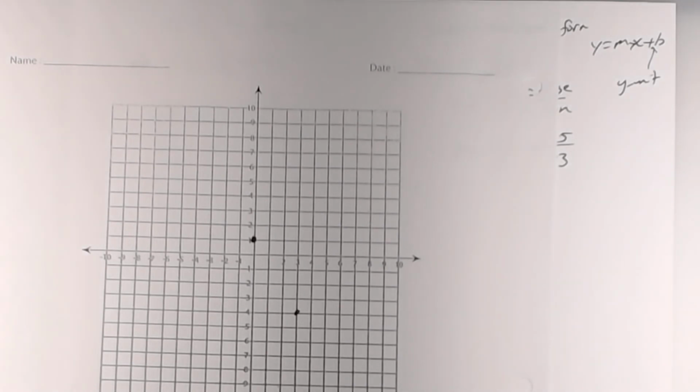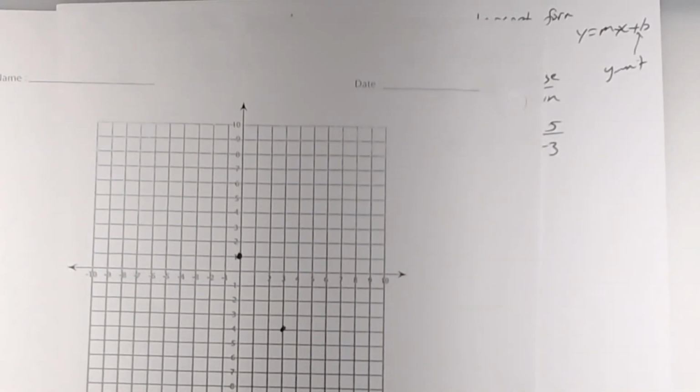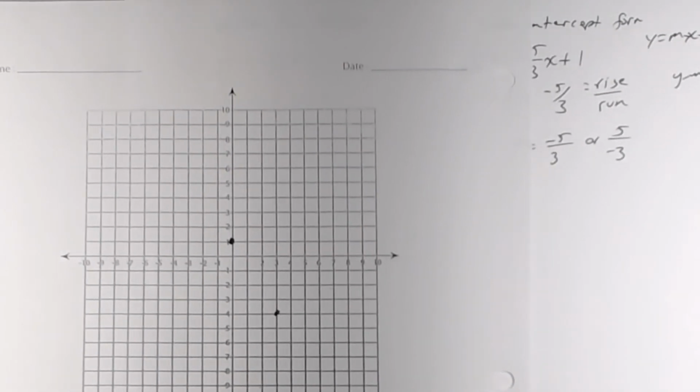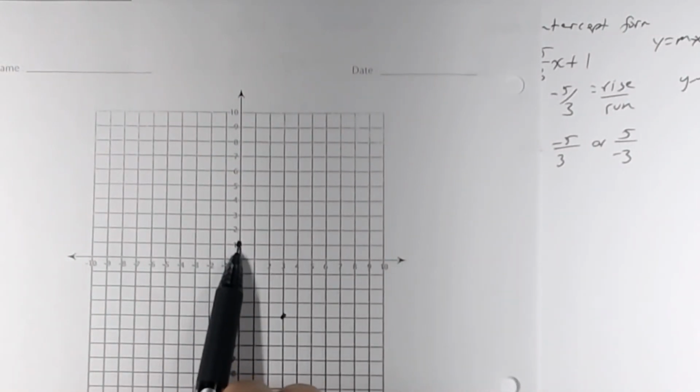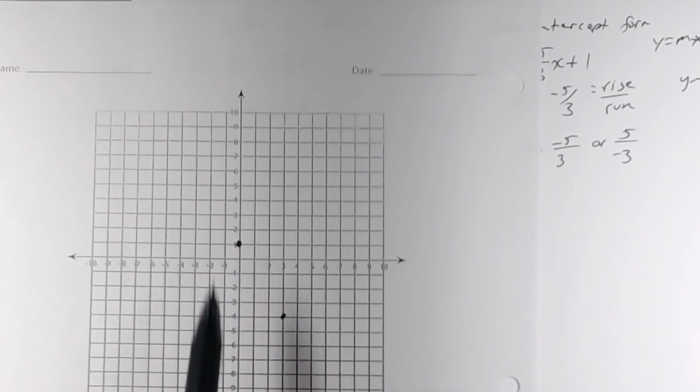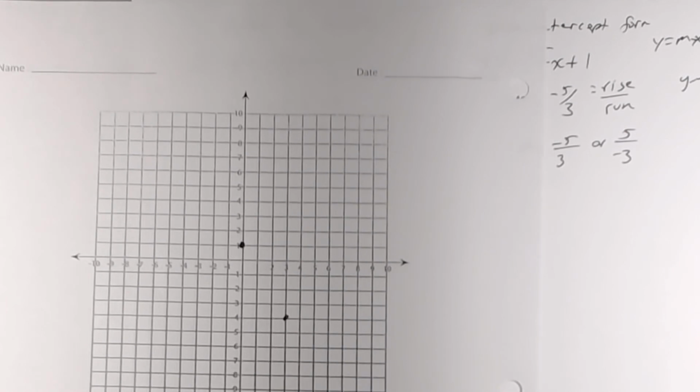Now I'm going to give you a ruler. Don't do it just yet. I'll give you a ruler. But let's suppose someone else had used 5 divided by -3. Let's see what would have happened. So from the y-intercept, not the origin, always start from the y-intercept. Some students, even in college algebra, tend to start at the origin. That's not where you start. You use the slope from the y-intercept, because the origin is not a solution of this line.